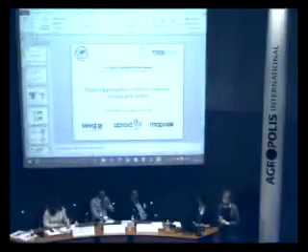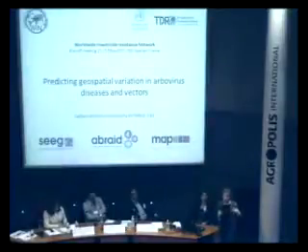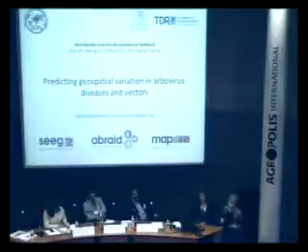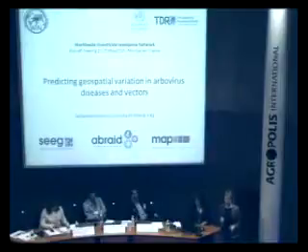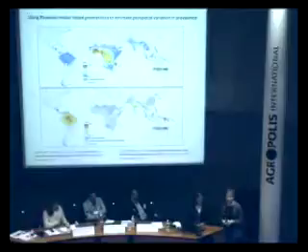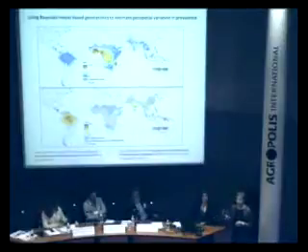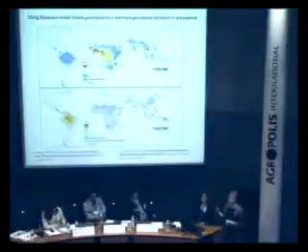I'm going to give you a very quick overview on the work that we've done to predict spatial variation in arbovirus diseases and their vectors, and then move to talk a little bit about our plans for insecticide resistance. So apologies, the first map I'm going to put up is actually malaria, not an arbovirus at all. But this is important because we've been exchanging a lot of methods between the two disease types. And this particular approach for mapping is something that we want to use for insecticide resistance.